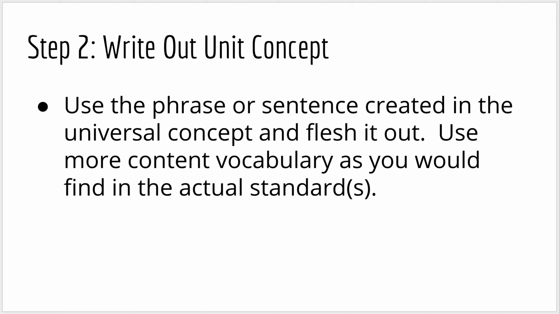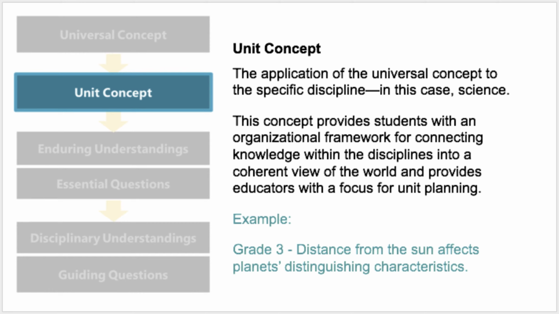So just like I said, the word democracy was something that was a part of the actual content strand. I also saw words about laws, the Constitution. These are all words that I may consider when I'm thinking about a unit concept, but it still needs to be a little bit broad. So I'm going to go back to look at the third grade example.